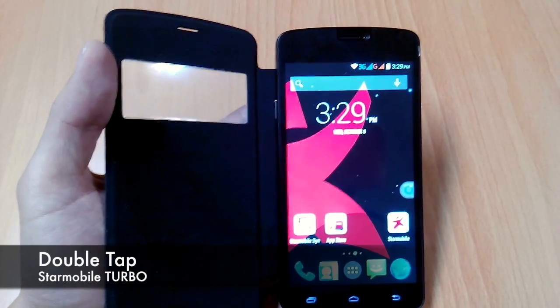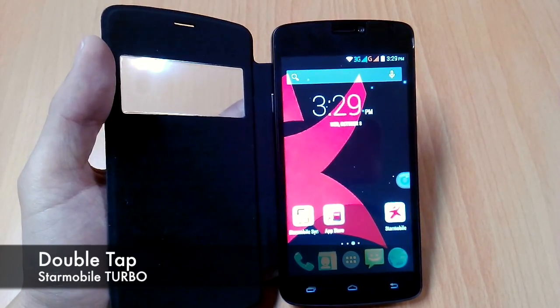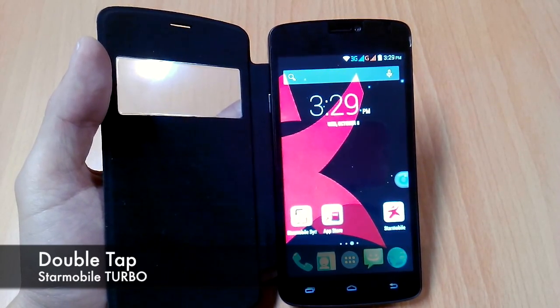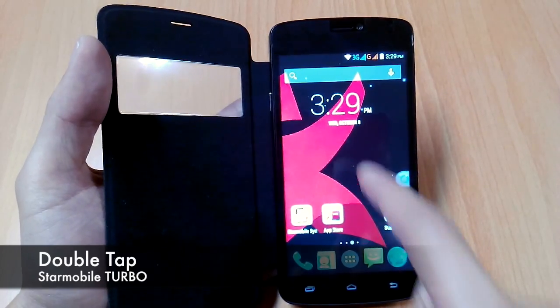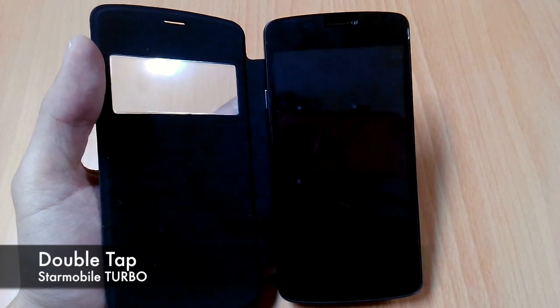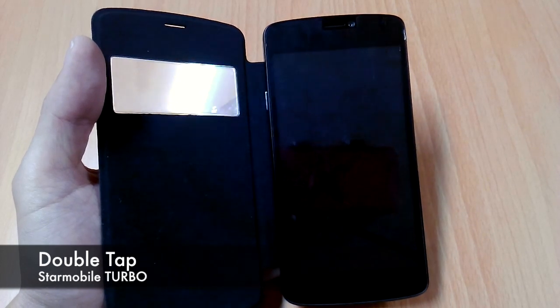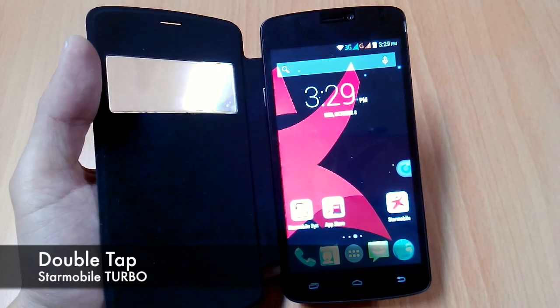Double tap to wake and sleep is one of the innovations that we've implemented on the Starmobile Turbo. So as the name suggests, you double tap anywhere on the screen, preferably in a blank space, and then it sends the phone to its standby mode. Now from the standby mode, you can also activate the screen by double tapping, and there you go.